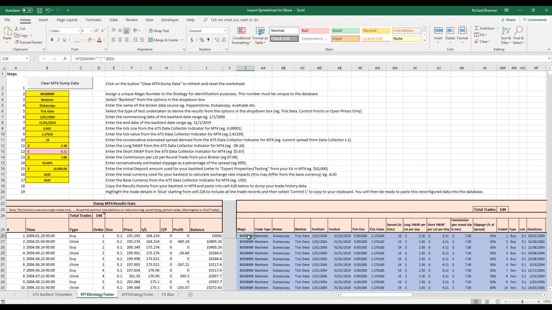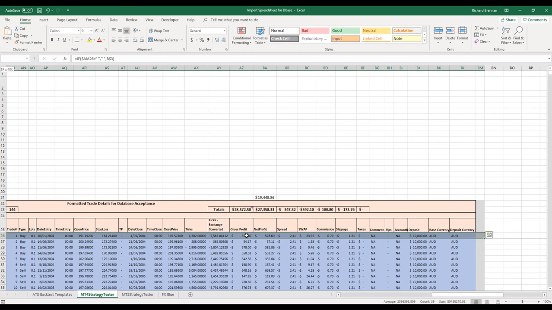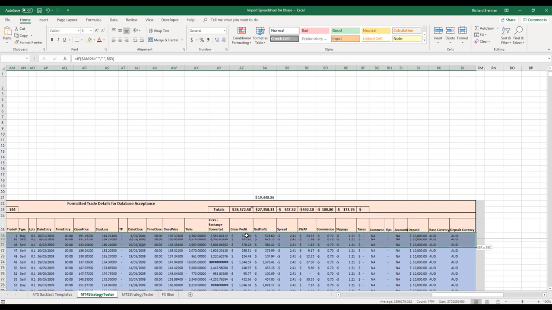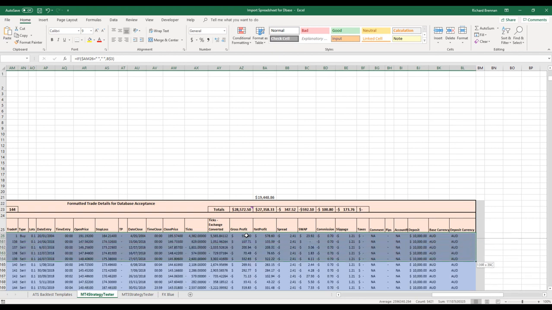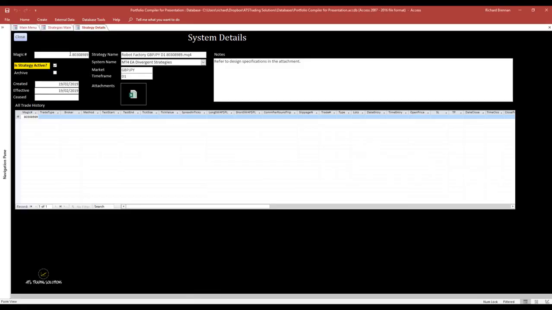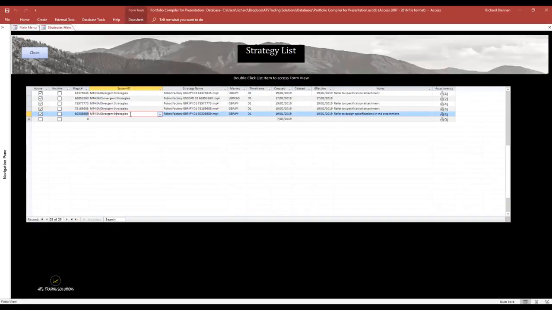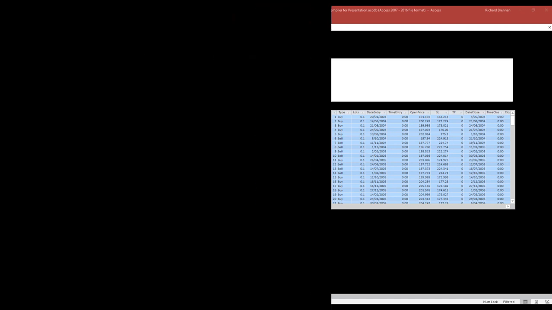Like the prior example, I then highlight the blue cells, starting from cell Z26, to encapsulate all the trade details that I wish to copy, and then I select Ctrl-C using the keyboard to copy these results to memory. I then open the compiler and select this strategy from the strategy list by double-clicking, and then I paste the trade records held in memory by the same process as we followed previously. And that's all there is to it.